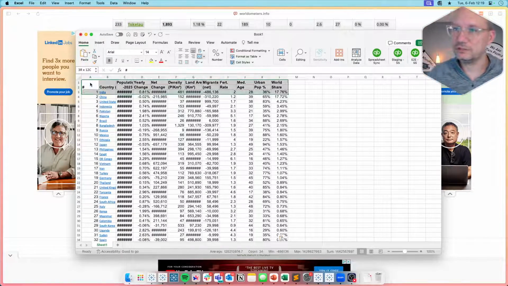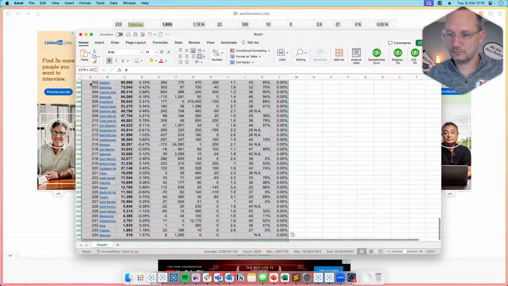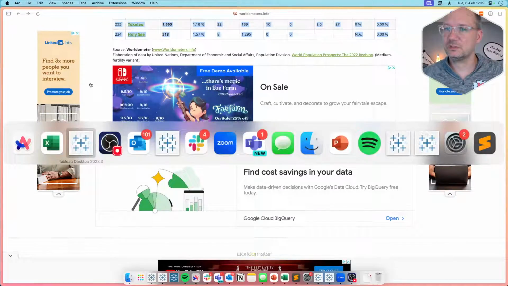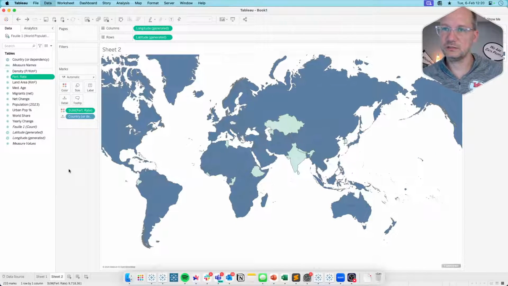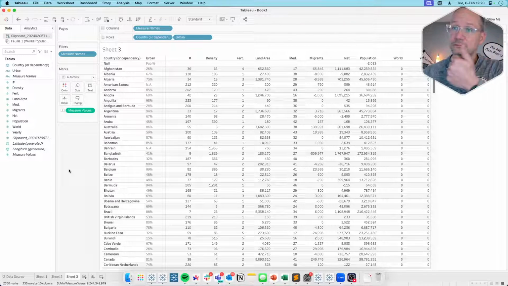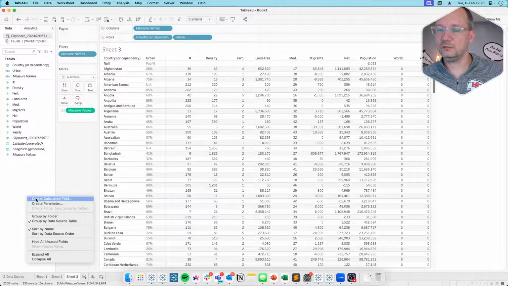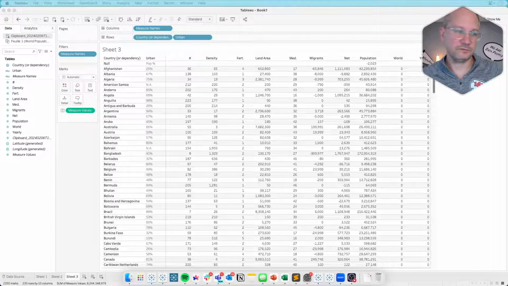So I'm going to do this. And we'll copy. Let's go back to Tableau and paste that data in here. Urban population still came in as a percentage, or as a string field because of that.